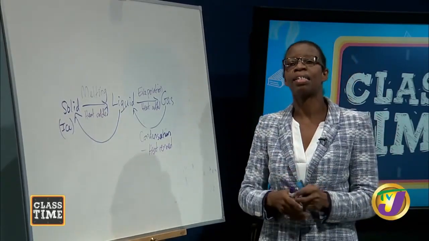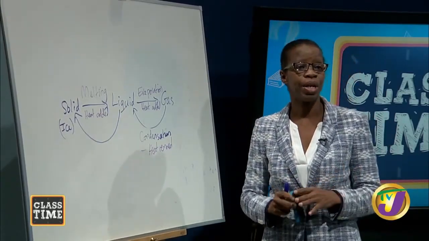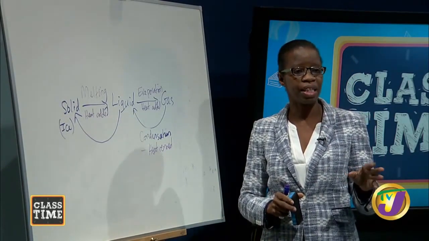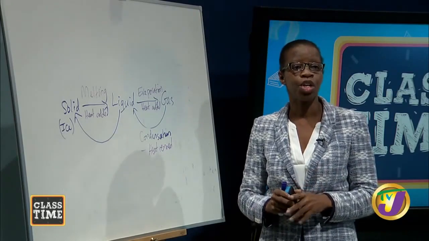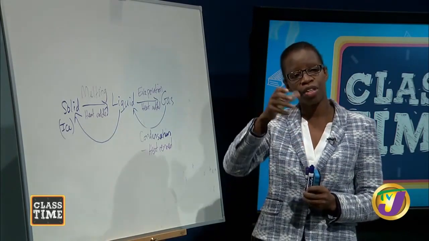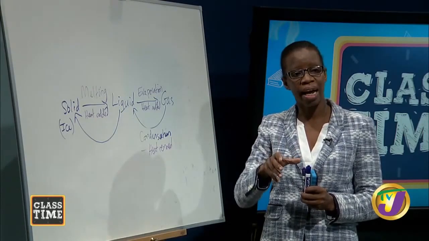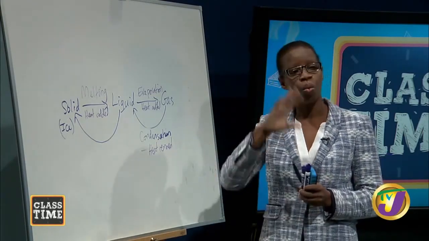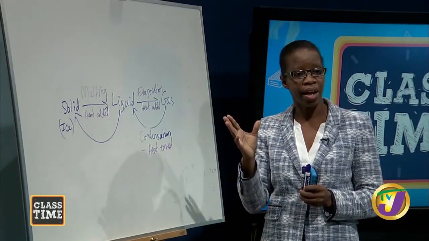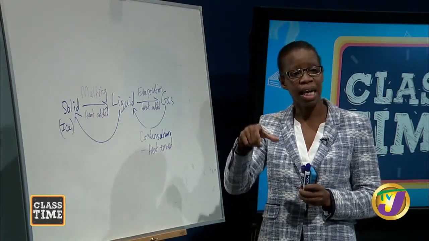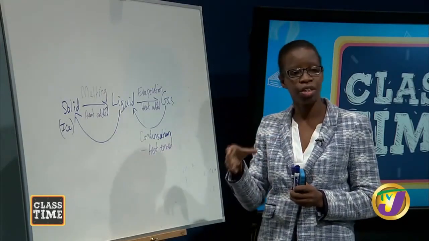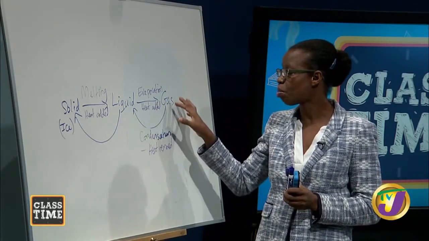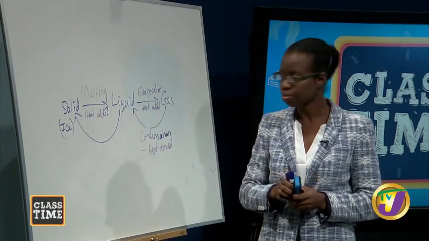So that is the same thing that happens when you have your cold drink. If you leave your cold drink on the surface for any period of time, you will see that over time there are some droplets forming on the outside of your drink. What has happened there? The water vapor in the air basically has condensed on the surface of your cold bottle, all right? And in that condensation, it has changed from a gas to a liquid.